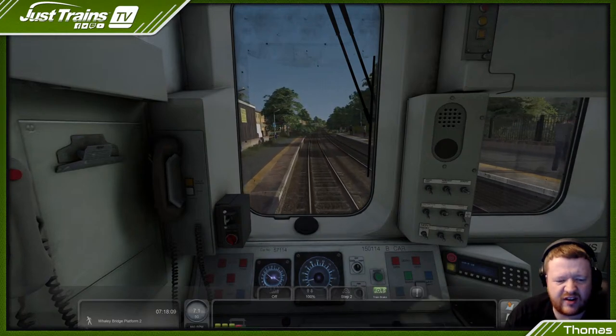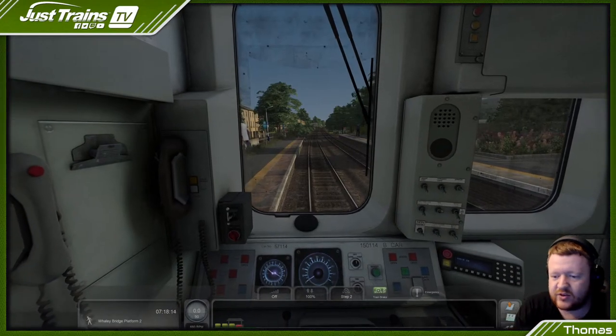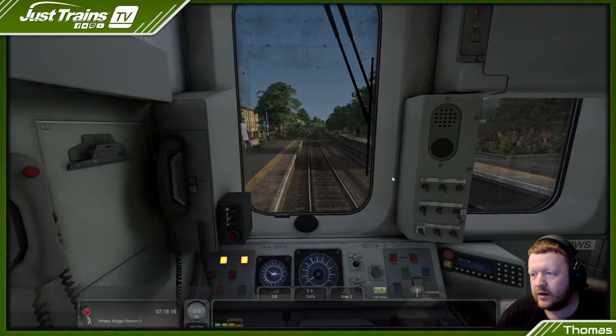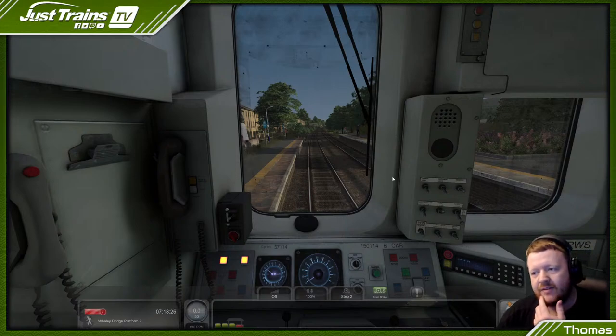I think it's scenario related, Jake. Sometimes I think it can be due to the sheer amount of different requirements that might be put into a scenario. So if you try and be savvy with what you're using and not put tons and tons of different types of trains in, if you can work it quite cleverly, sometimes you can get around it that way as well.